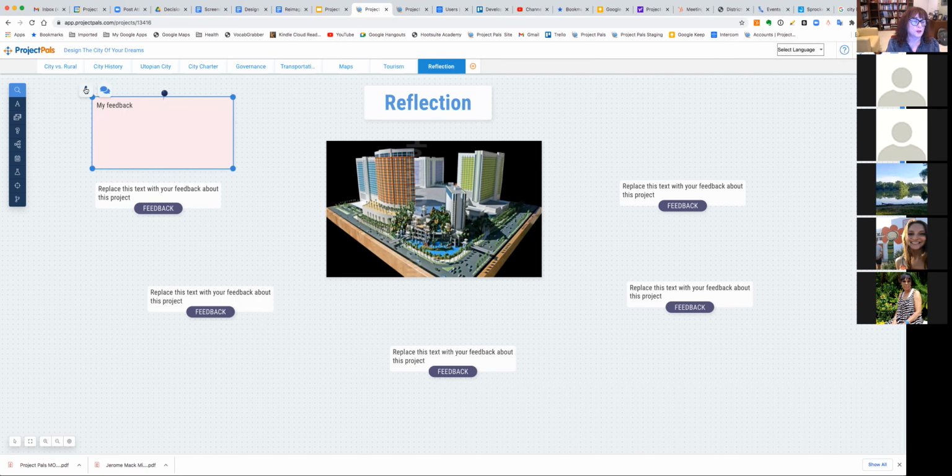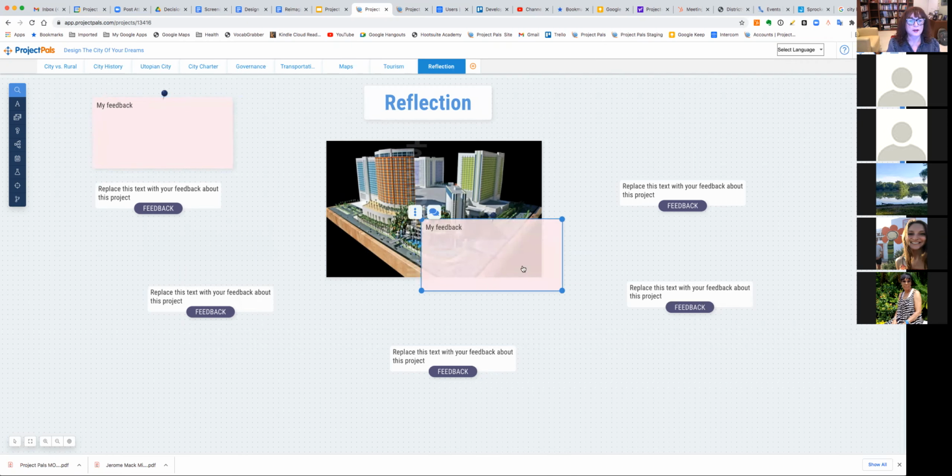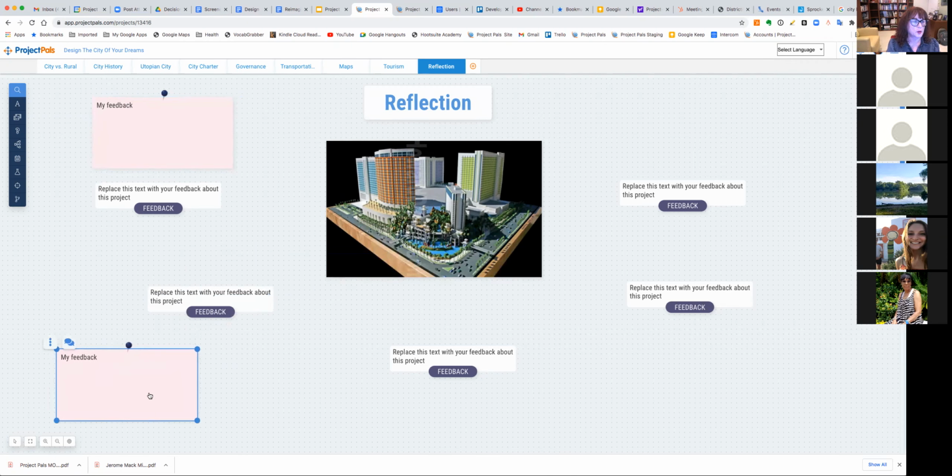And what's great, if you need more stickies, you can even create copies. And it creates exactly the same formatting. You can add as many sticky notes as you want. What we have here is something a little bit different. And this is our analysis styles tool. And I'm going to show you that in our next session that's coming up at 1 o'clock your time.